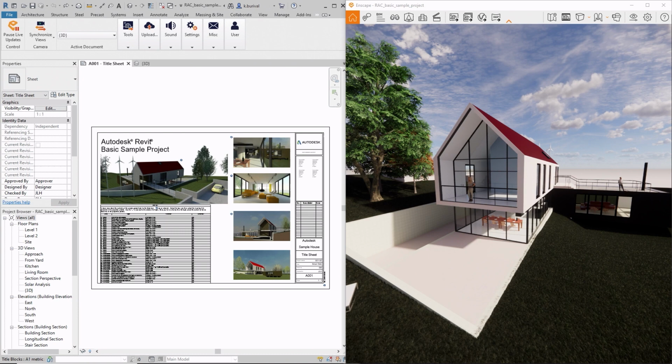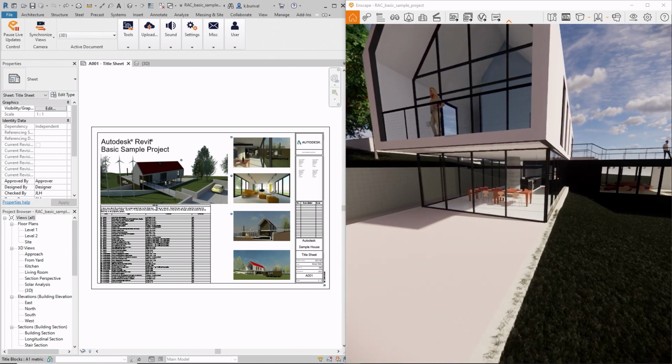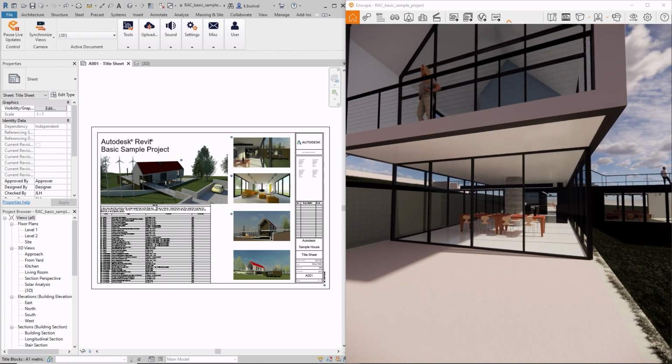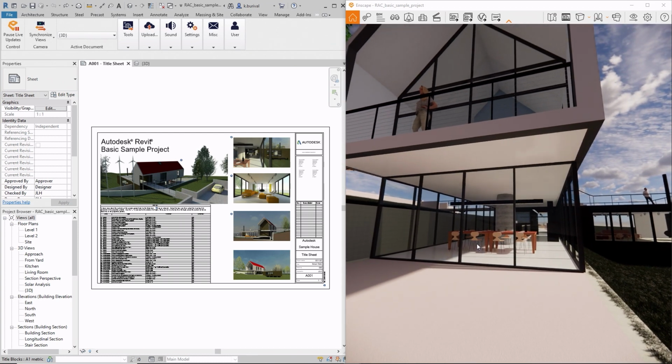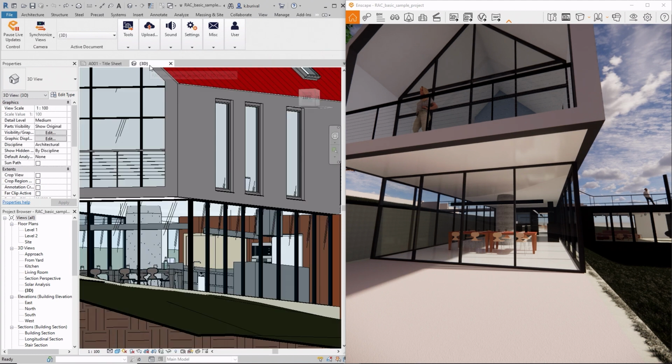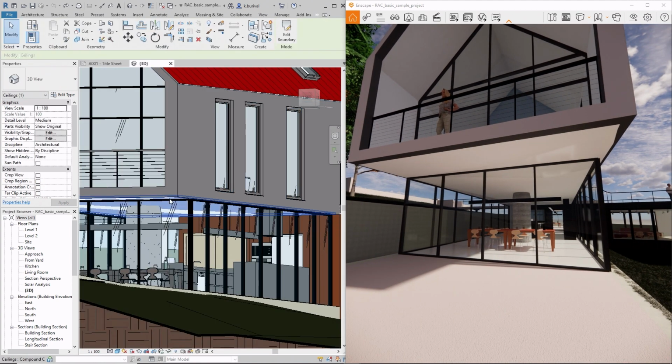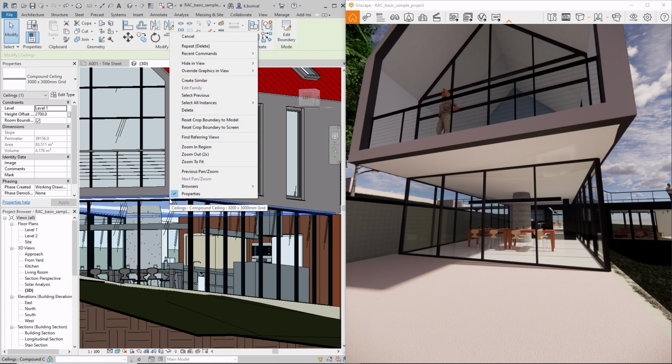A very common problem users face are flickering surfaces inside Enscape. The reason for this is the overlapping surfaces inside your Revit model. As we see here, once I remove the overlapping surface or hide it in the relevant view, the flickering goes away.